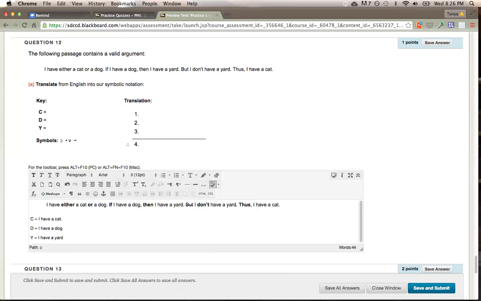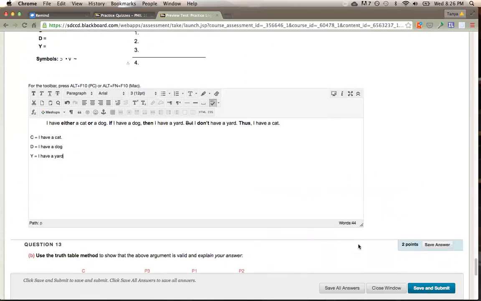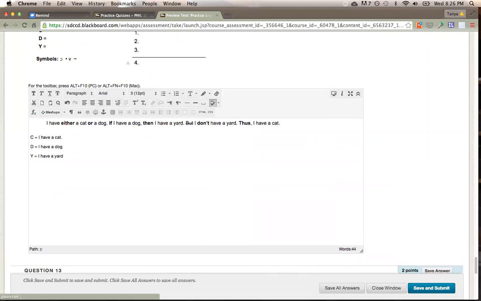Now we want to put it into symbolic notation in standard form. Okay, so 1, I have either a cat or a dog, C or D. 2, if I have a dog, then I have a yard.